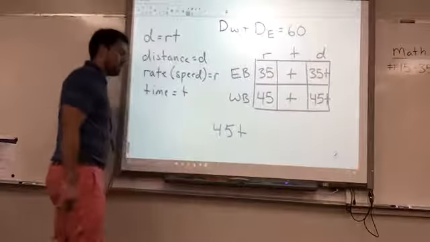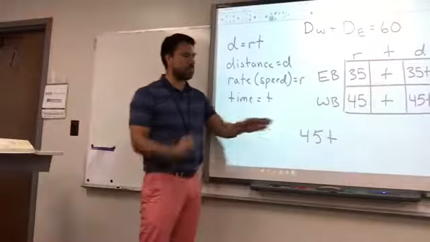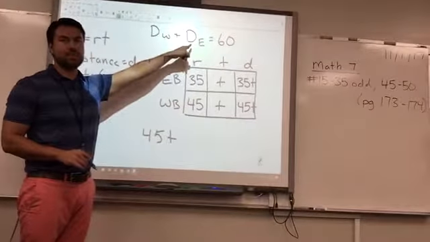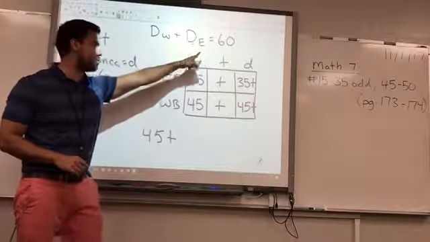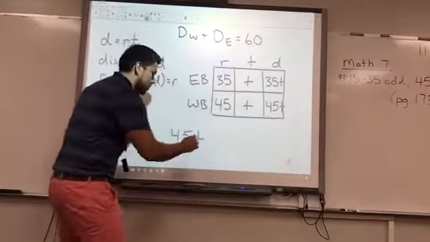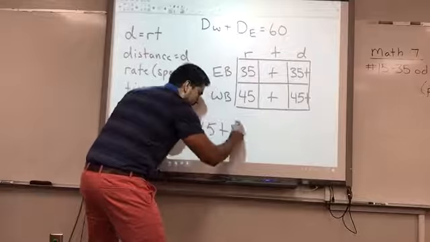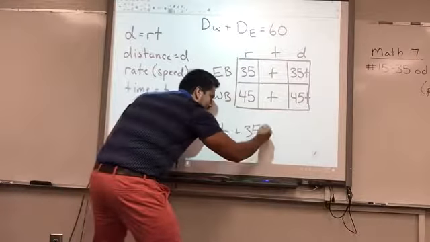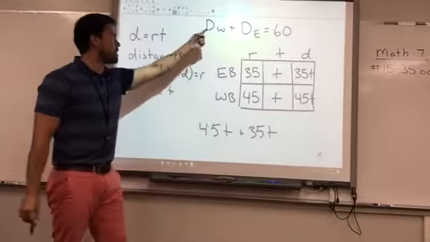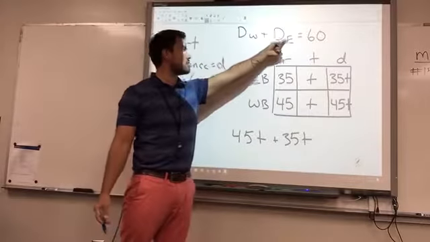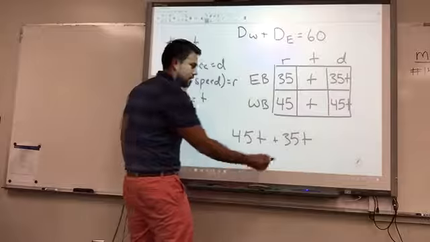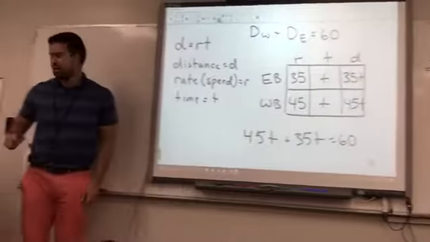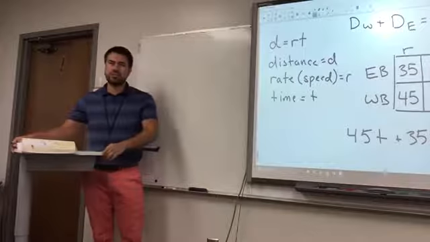45t is the first part of my equation. And that's a t, and I'll try to make the plus different. What's the distance of the eastbound bus? Well, I don't know how many miles, but I do know it's 35t. Oh, and this is where I've got to keep it straight. Plus 35t. And what do I know about the distance of the westbound plus the distance of the eastbound? That's why I know that these two quantities are going to give me 60. So you kind of see how those relate a little bit?